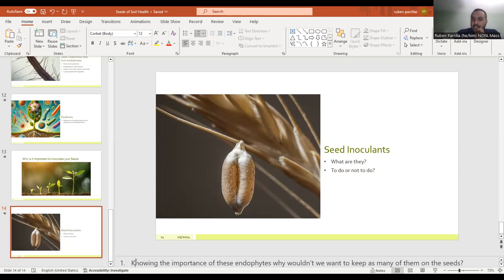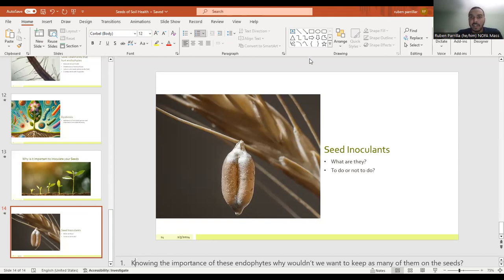And in terms of seed inoculants, we're looking at mycorrhizal fungi, nitrogen fixers, and a combination of both. There's a myriad of these seed inoculants on the market. I think that having ways to test whether or not these inoculants are working for your specific context would be the way to go. But again, we should be doing it.